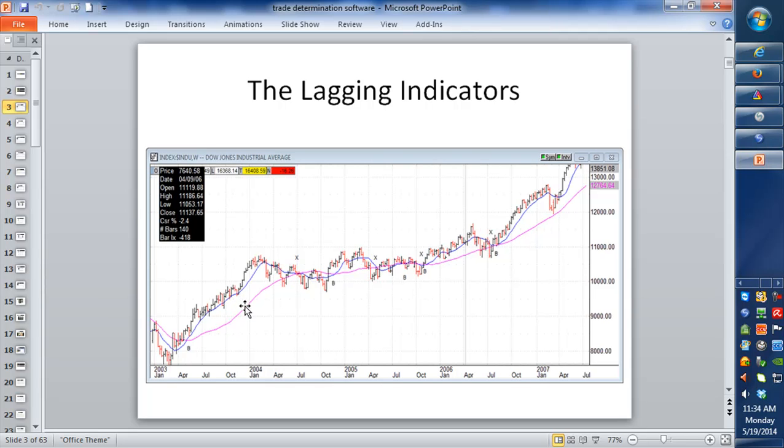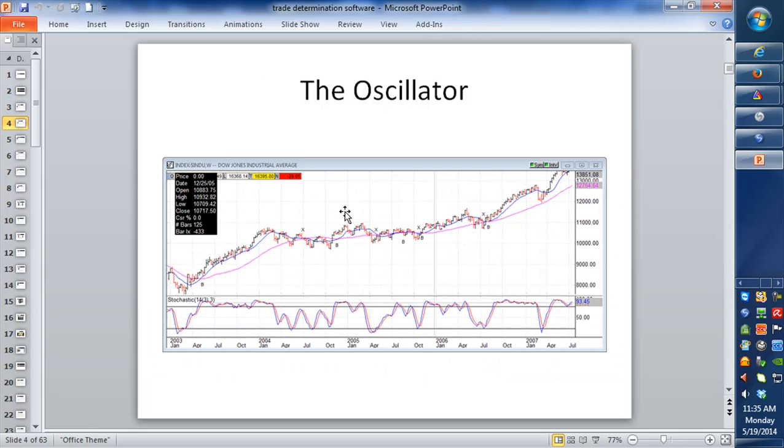50-day moving average versus the 200-day moving average, and the theory is when prices break under it, it's a time to get out, and when they go back above it, it's time to get in. And as you can see and imagine, there's quite a bit of whipsaw in this process. However, this particular moving average or similar ones is widely used, because there are times when it does reasonably well.